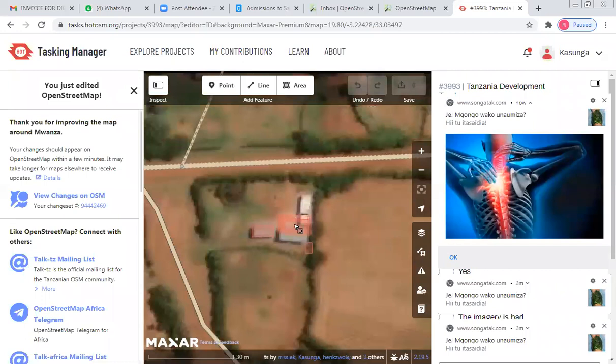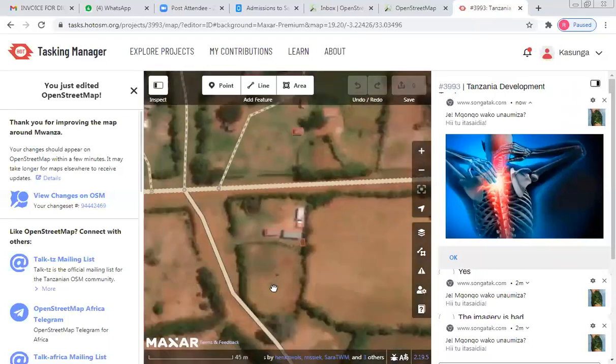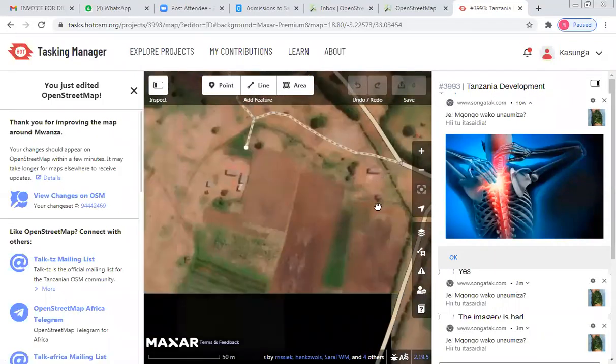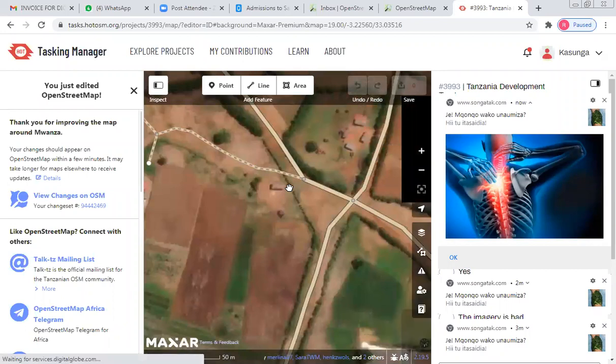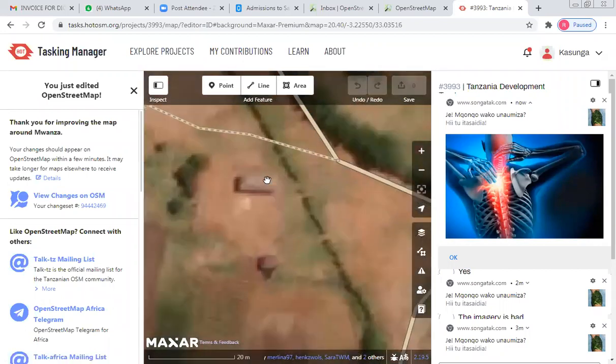I can see here the mapper that mapped this area. I'm going to change this later, but let's go further to another area. I can show you how to map. I'm still mapping the building here.